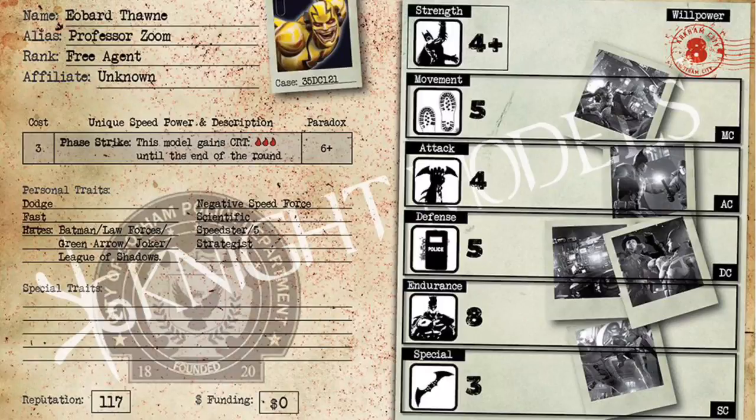So the Negative Speed Force. Normally the Speed Force pool is going to be 10 tokens. Negative Speed Force means that he shuts down the Speed Force a little bit just by being around, and that turns into 8 tokens. So that means the Speed Force is even more of a finite resource for speedsters to be able to use. So he messes that up for other speedsters like the Flash and Kid Flash. He's really good with that.